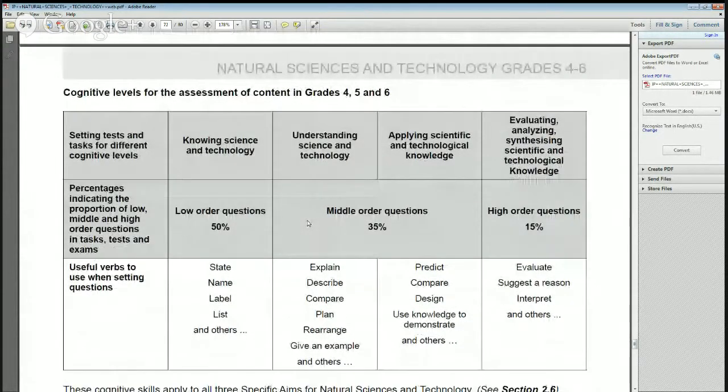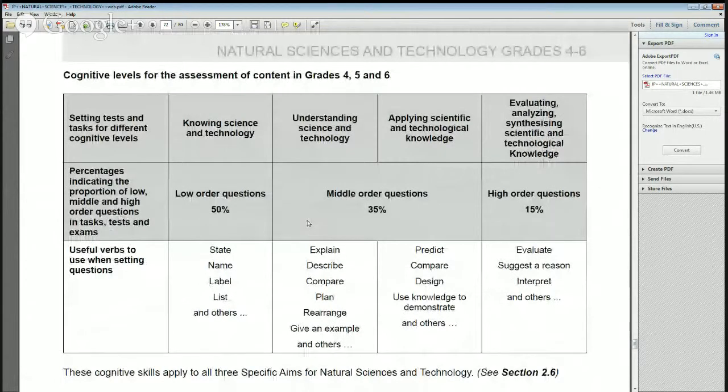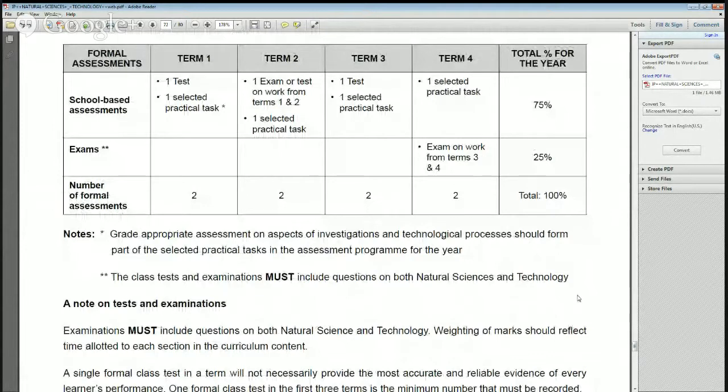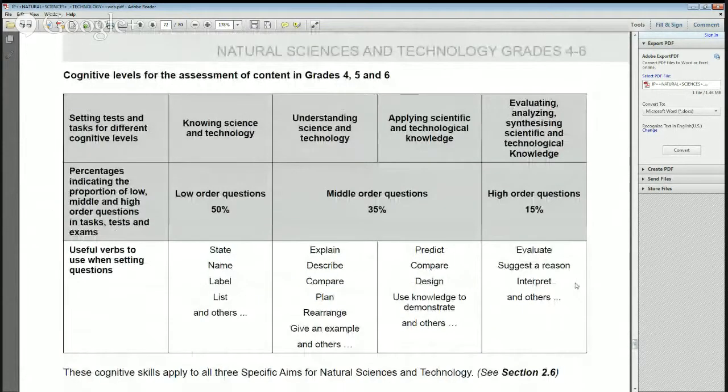I want to particularly focus on this table, which you will find on page 67, on the top of page 67. It's a very easy guide that is given to you as a table in order to evaluate how the assessments are designed.